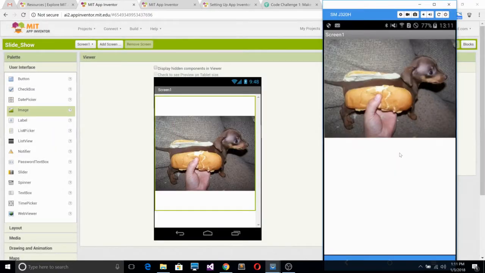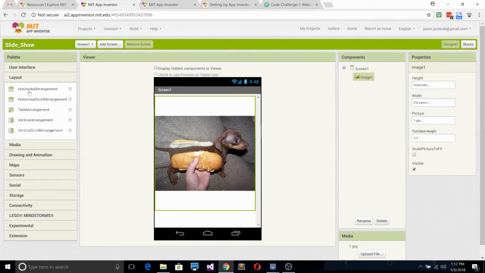So now we need a way to navigate between various images. So what we'll do is, down here we will put two buttons, and we want them to display to the right and left of each other. So we'll take this layout. There are these layout components, and basically this is how you can arrange different components. So what we want is this horizontal arrangement, essentially. See this, there are these icons that show how the arrangements work. So I want a horizontal arrangement. I'm going to just throw that underneath this image here.